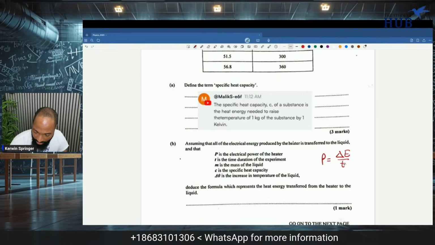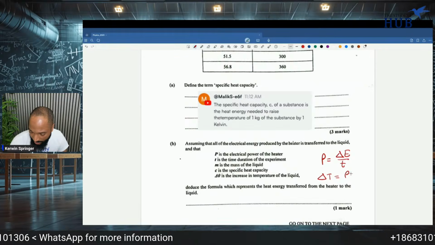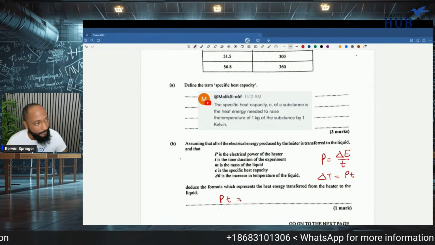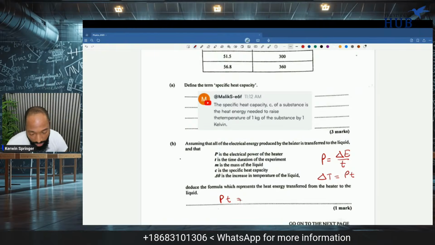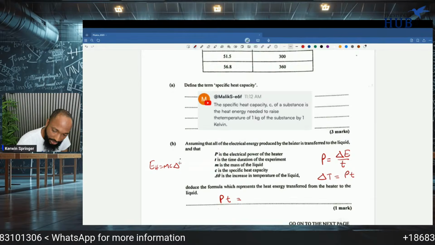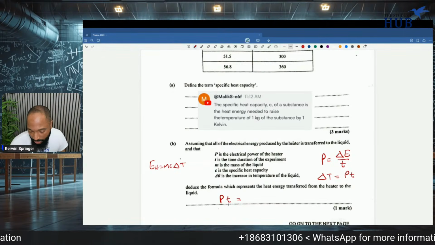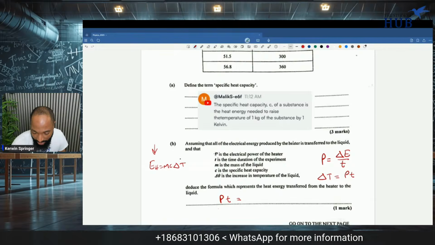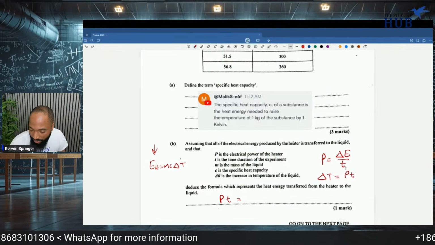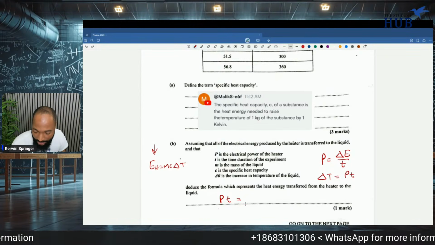Over T. So energy is P T. So you'll have PT. Y'all catch what I did there? Everybody good there? Because we know this formula, EH is equal to MC change in temperature. So instead of using EH, they gave me P and T. So that's what they were cooking up here. So power is the rate of change in energy. So instead of writing EH in the front, I'm writing PT.